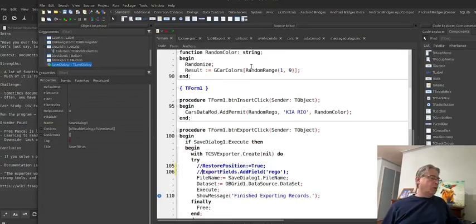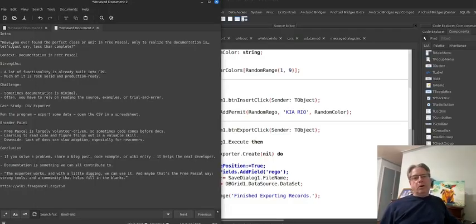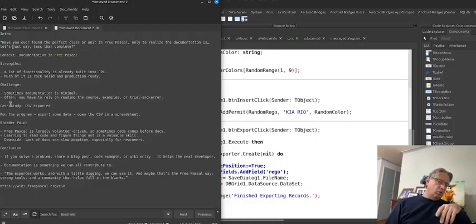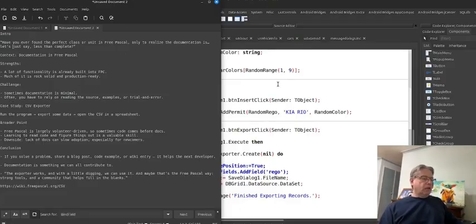Hey everyone, we're looking at our database program, and what we're going to be doing is adding a CSV export function in, because as the saying goes, sometimes there's nothing new under the sun, and if you find that perfect class you might like to use in your program but the documentation might be somewhat lacking, so what do you do? Well, that's what we're going to be looking at today. What to do when there isn't much documentation to look at.